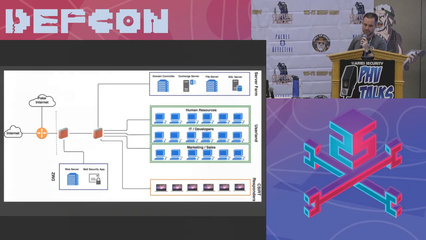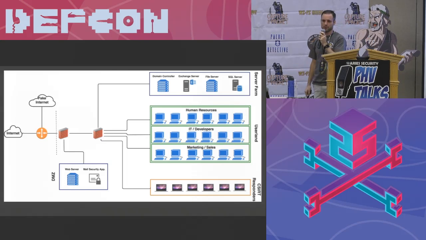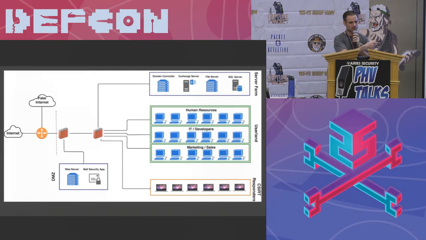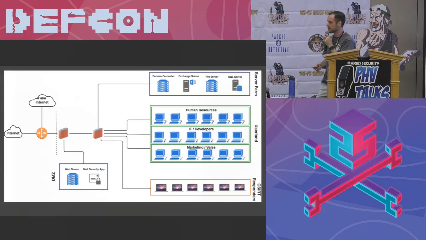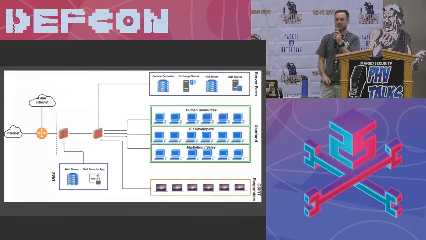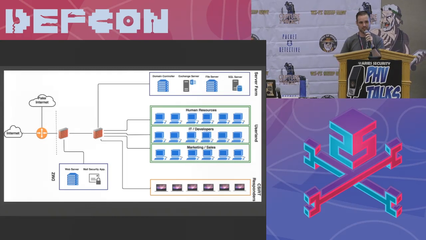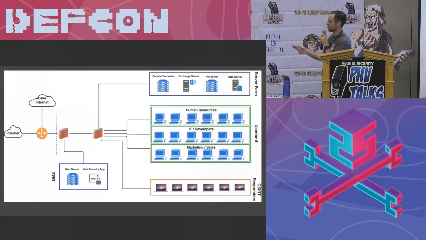So back to that organic traffic generation, right? So first and foremost, what do you put out here? What do you put in these subnets? Well, ideally, you're going to take a copy of the golden image that your organization uses. IT has probably some image that they use to image new systems. Get a copy of that. Use that one and put it in here. Because now, during your training, you're going to be validating the security of that image. How secure is that image? Have you ever really put it to the test? Have you attacked the crap out of it with Metasploit? Well, you're going to get to in this environment.